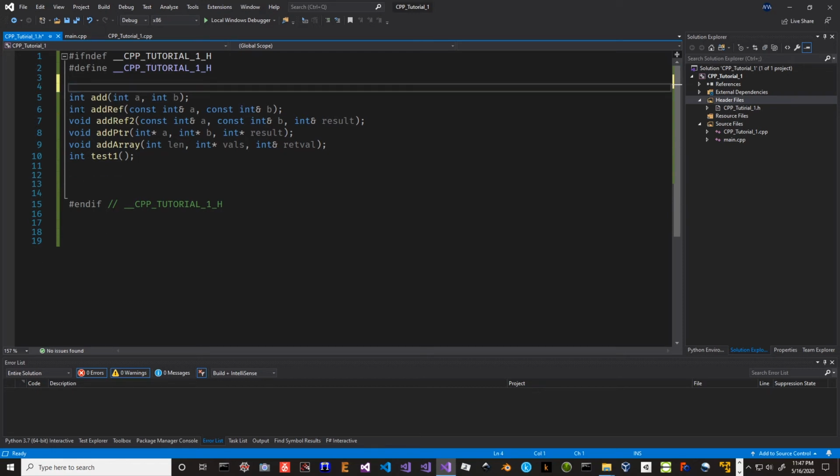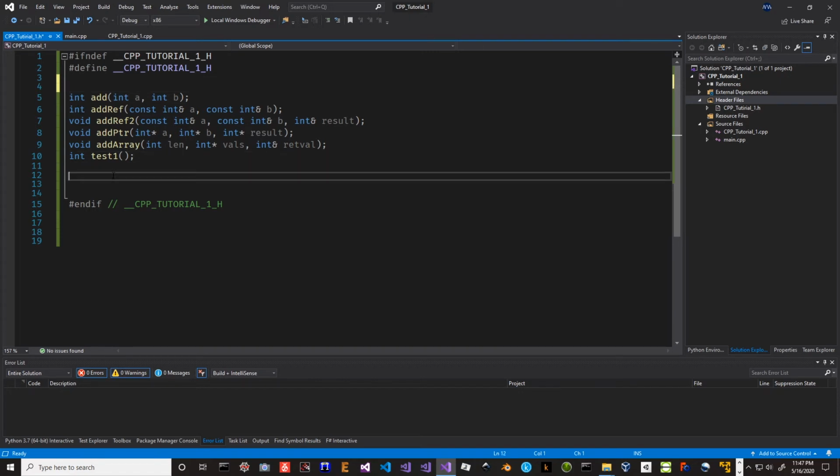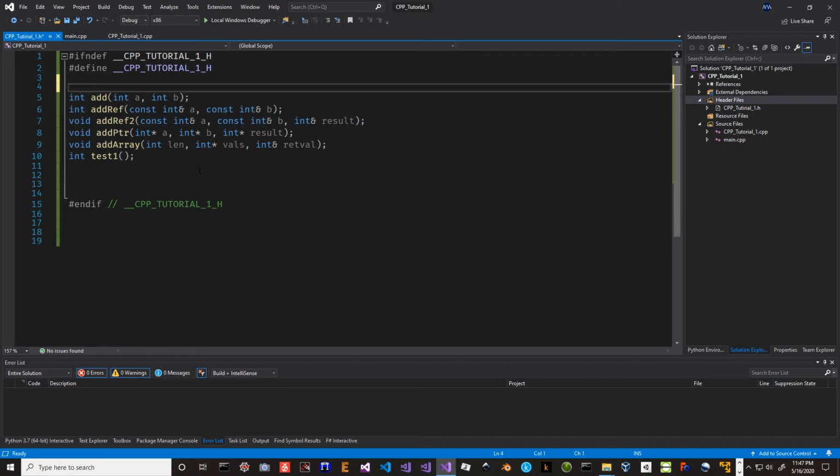I may do a tutorial on Doxygen at some point in time along this, because documentation is an important thing to understand. So that's the fundamental use of a header file. It's a place for prototypes and defines and macros and typedefs and even class declarations. And we're going to get to classes fairly soon here, but I want to cover a couple other topics first.